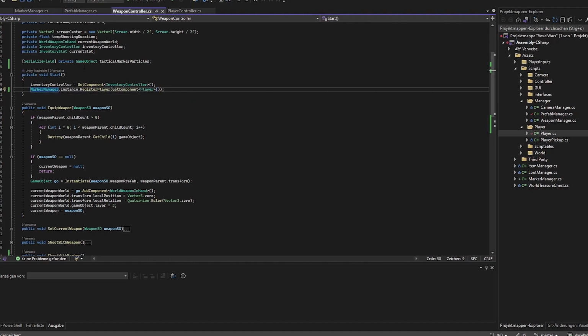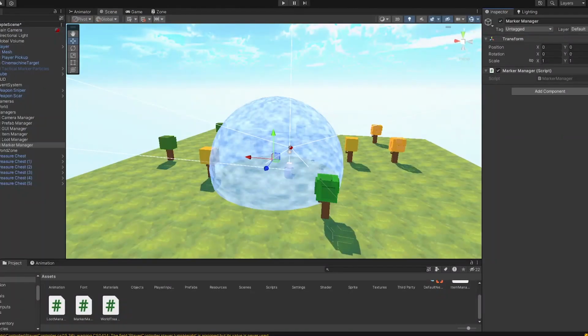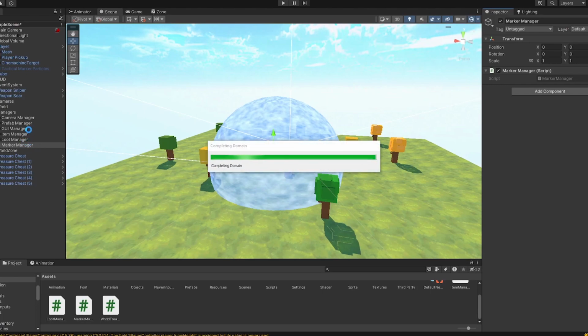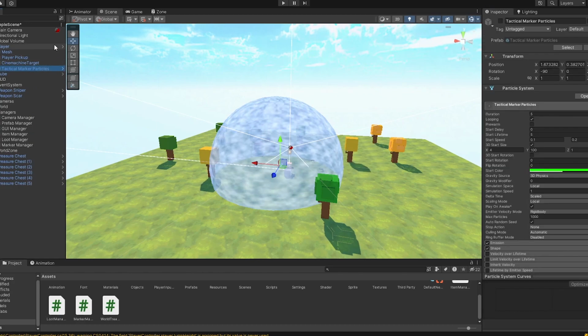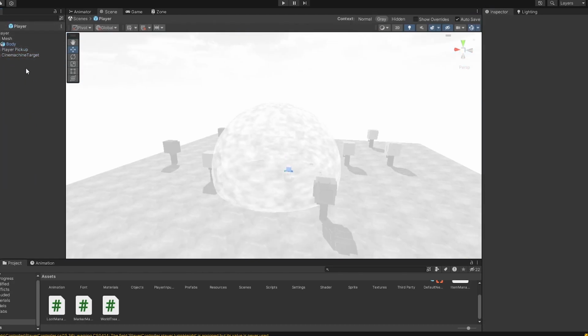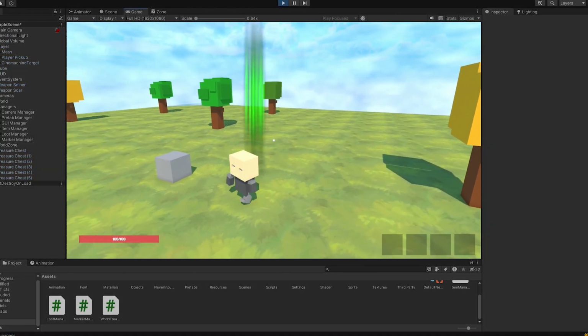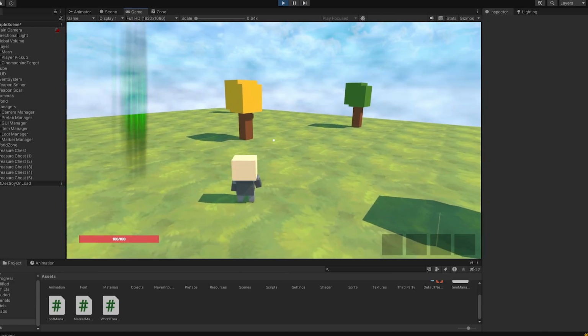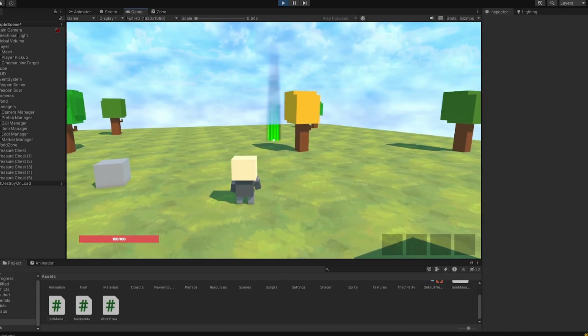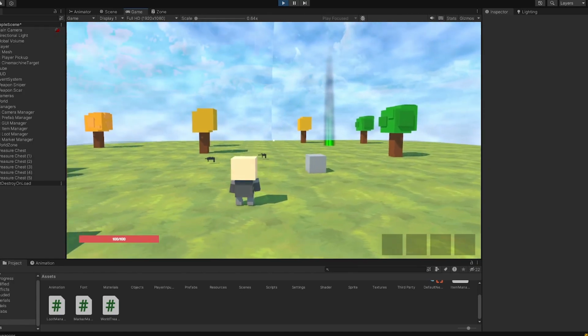So here we got our, where it is, technical marker. So let's remove this already, and then I think it should work pretty damn well. We also need to remove the technical marker from our prefab right here. So let's delete this, save it, and let's test it if it's working. So here you got the first marker, and now if I hit the middle mouse button, it should move. Nice. This is working really nicely.